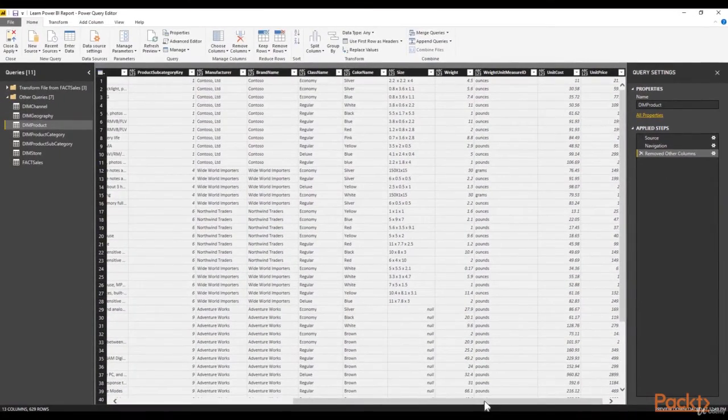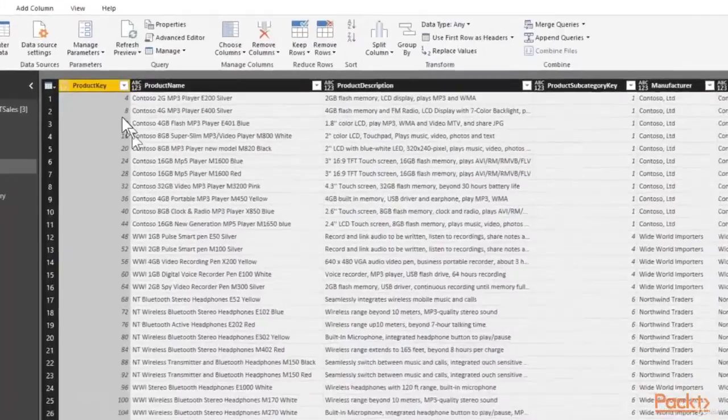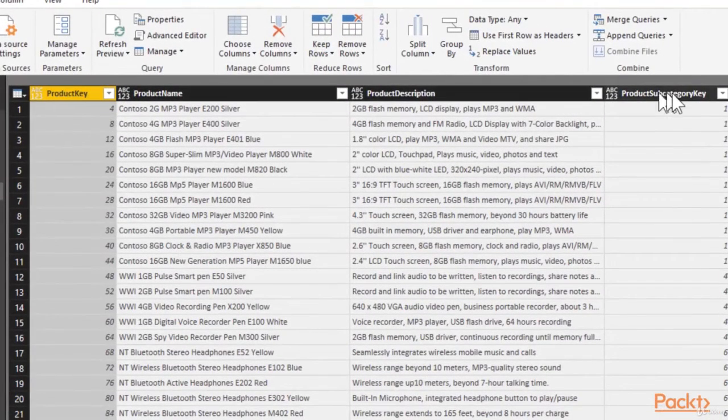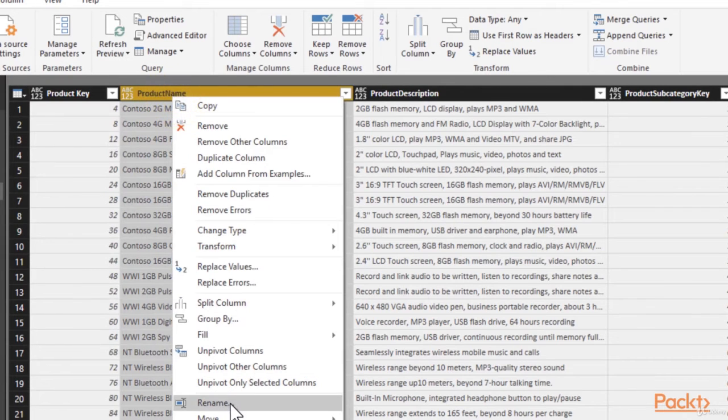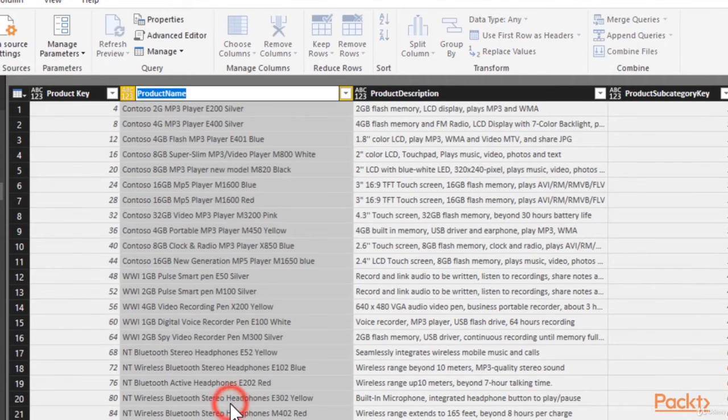Now the next step is to go ahead and clean up some of these column names, because these are not particularly user-friendly. There's no spaces. The title itself is pretty bad too. So I'm going to go through each one of these and product key, rename them just by double-clicking. And that first one I renamed by double-clicking. The next one you can also right-click, select rename down here at the bottom, product name.